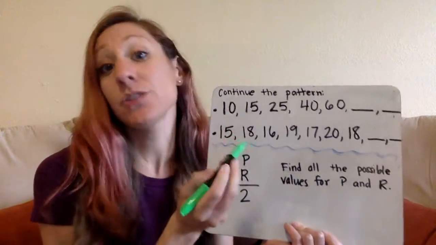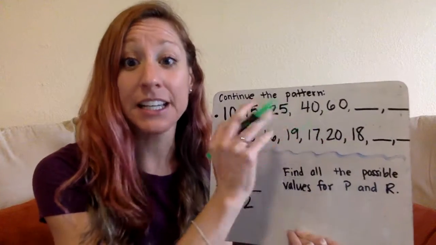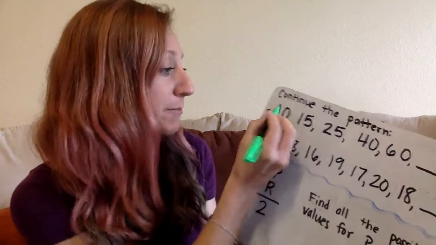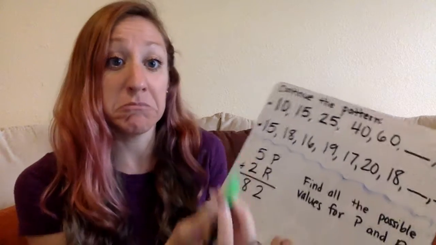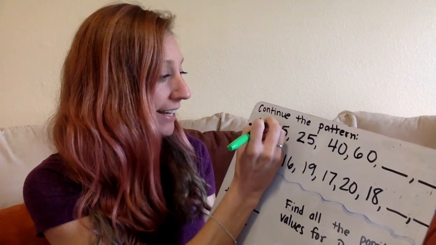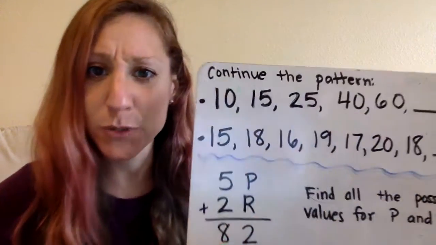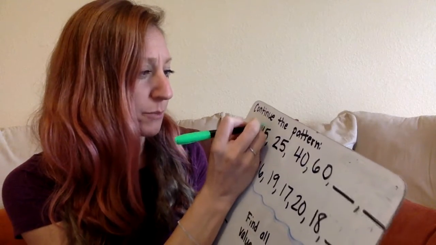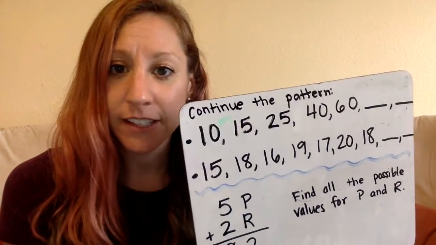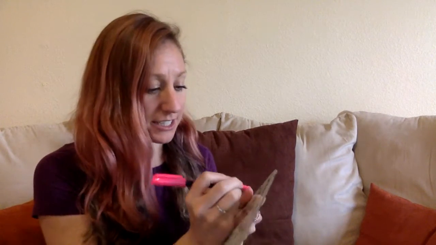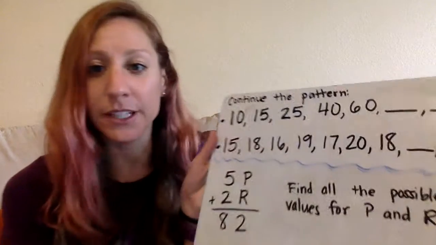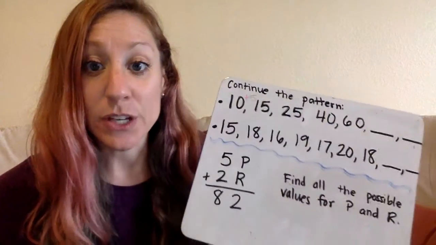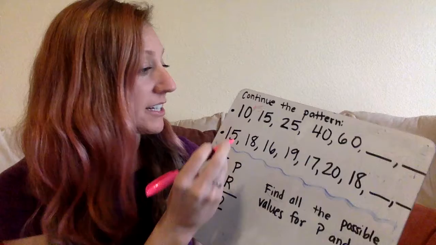So here, what I always do with patterns is I try to figure out what's happening, if it's a number pattern, what's happening between each number. So between 10 and 15, what's happening? We are adding 5. I'm doing a light green. Hopefully you can see that. Let me get a different color here. So plus 5 between the 10 and 15. Let me write that a little darker. There we go. Pink will work, I think. Plus 5. So 10 to 15 is plus 5.